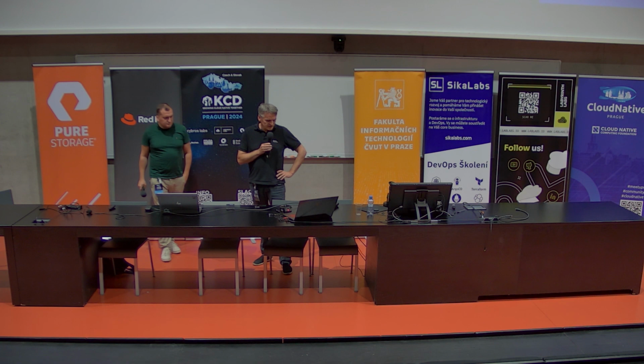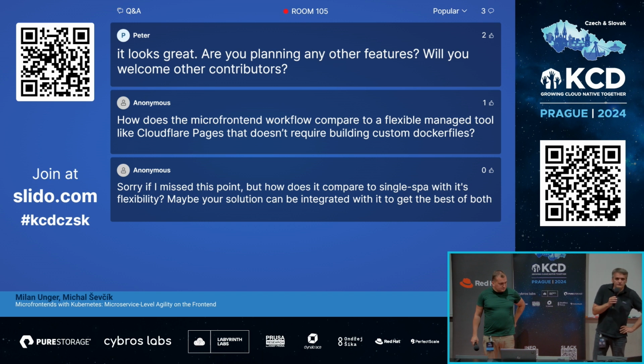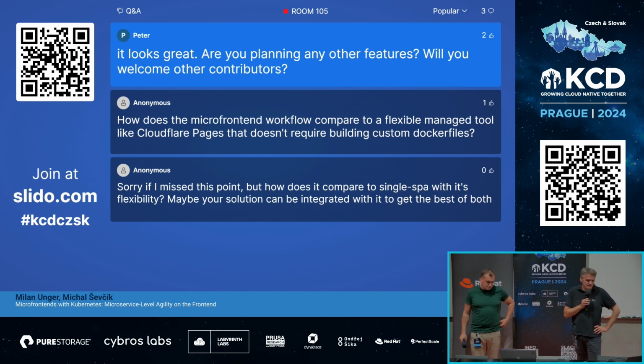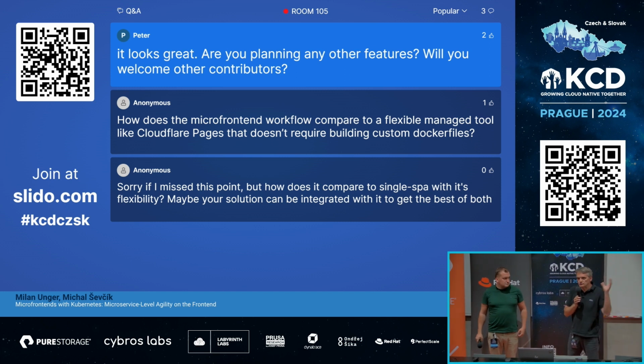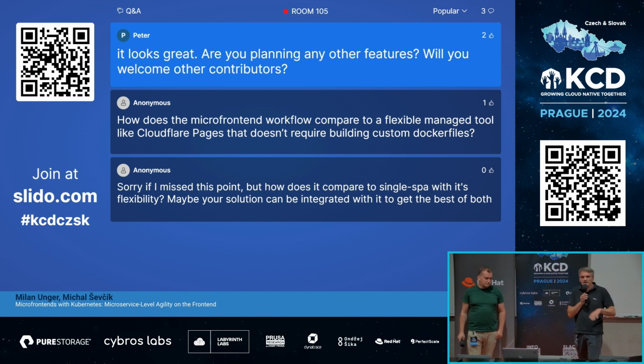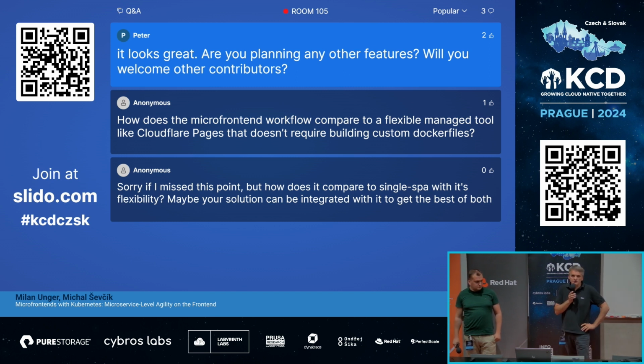It looks great. Are you planning any other features? Will you welcome other contributors? If somebody wants to contribute, it's welcomed. And from the other features, I mentioned the server-side rendering. This is what we would like to add. Then we had the idea of, so there is this material design shell, which just follows the material design rules. We would like to have also something like the portlet solutions where the user can place their own widgets on the specific areas. So this is the additional idea which we have, and possibly there will come additional features.